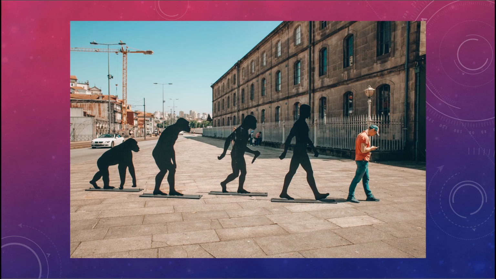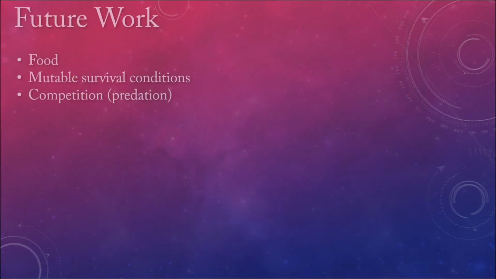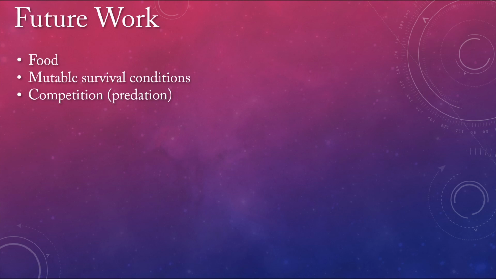As I mentioned near the beginning, this video covers only the first steps I've taken in implementing neural networks that are subject to Darwinian evolution. In the future, I would like to implement more survival criteria besides just a safe zone, and those might include the search for food, or safe zones that move around within a generation, and I'd like to implement some kind of predation and predator avoidance behaviors. So stay tuned as this project grows.